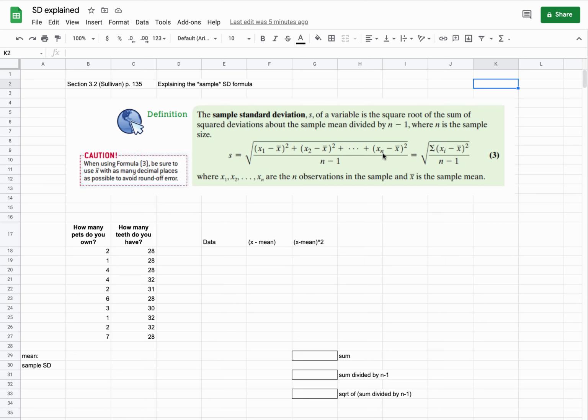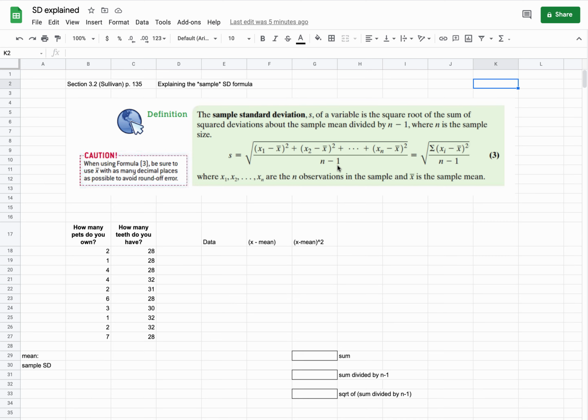n is your sample size. So go to the largest number in your sample, subtract the mean, get that answer, square it. And then when you have all of those little squared differences, we add them all up, and then we're going to average them. But we don't really average by the number in our sample. We're going to average by n minus 1, so 1 less than our sample size. And what this does is get us a better estimate of the sample standard deviation.